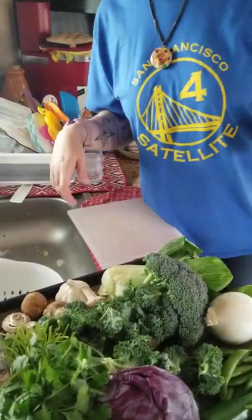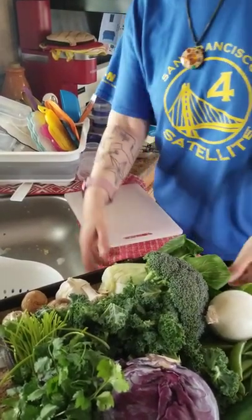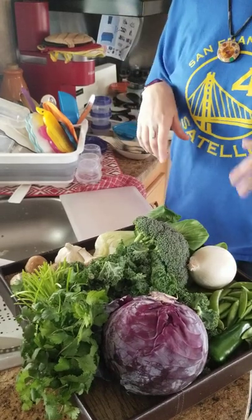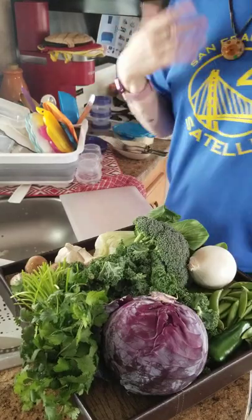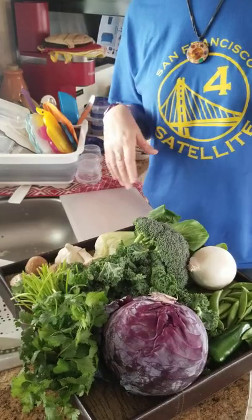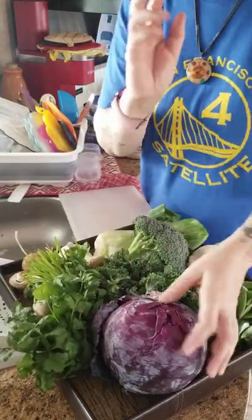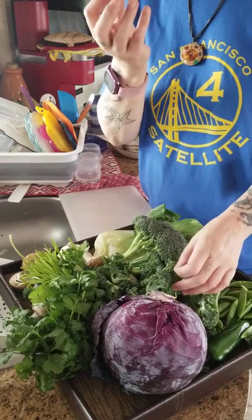Okay, I'm back! I live in a little RV — I'll give you guys a tour one of these days. So I got all this stuff: I got cilantro, I'm in the process of making some chicken soup. It's kind of rainy and muggy outside. I had the chicken so I'm going to make chicken soup. You can add whatever you want — these are some of the things I like. I got cilantro, I got some kale — I've never worked with kale before so this will be interesting.